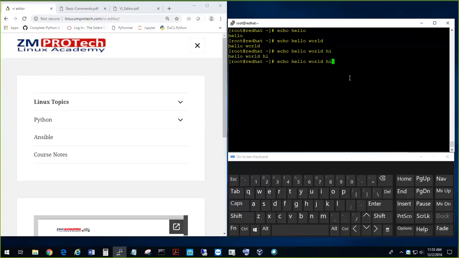Let's see if we could put it in quotes and see what is going to bring it back. So when you type something after echo in quotes, it removes the quotes, and then it brings this back. Okay, does it make sense so far? It makes sense, but why would you want to do that? Why would you want to have it type something that you just typed?